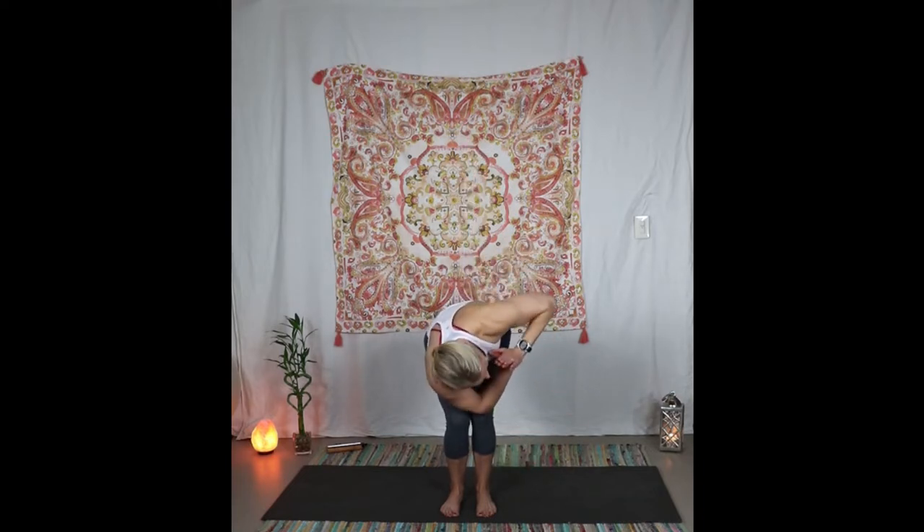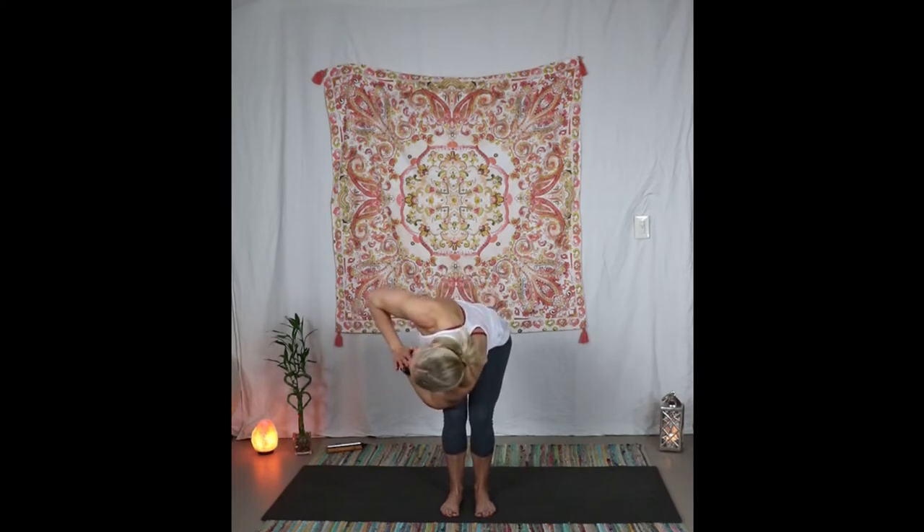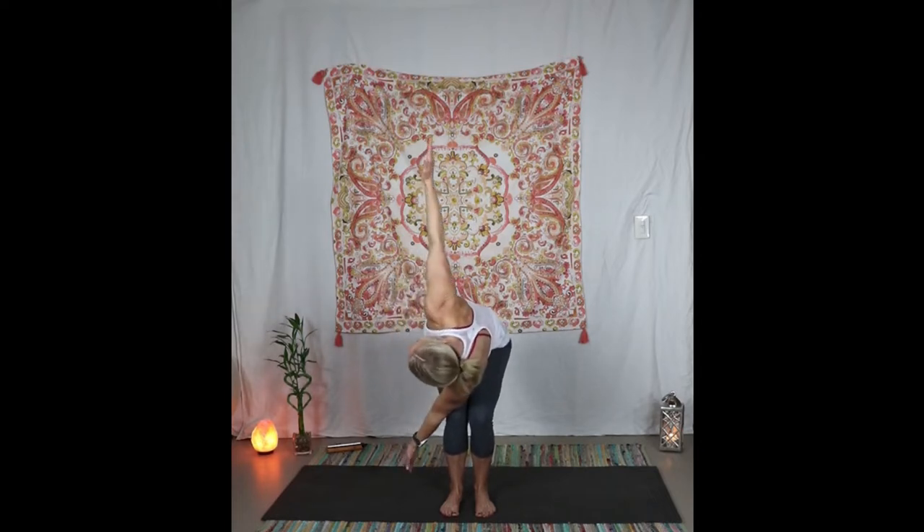Exhale, bring the hands back together toward center. Come up on the inhale — nice big, up on the tiptoes, open up, smile. Exhale hands to heart center, inhale arms down around and up, exhale have a seat. Take the opposite elbow to knee and twist the heart towards the hands — sit a little deeper, open up the arms on the other side. Exhale the hands back together toward center, inhale big and smile on tiptoes, exhale hands together, inhale arms down around and up, exhale forward fold.